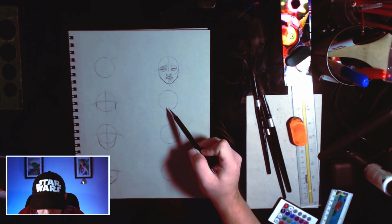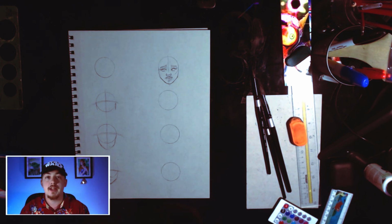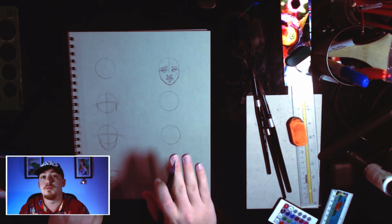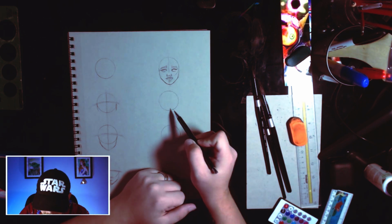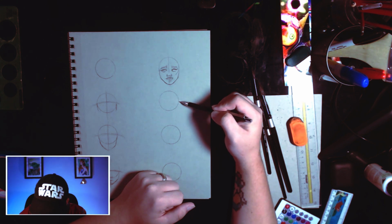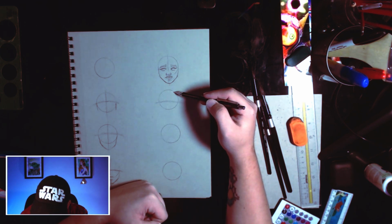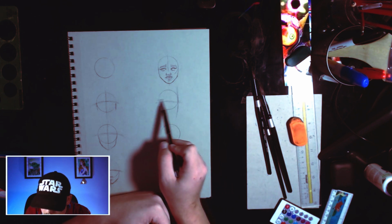So this one, up until now, I've been doing straight shots at the face. Straight on shot like you see right now. But you can also use this same method to do profile shots and three-quarter shots. So this right here is where your eyes are going to be. Across. And your line for the center will be right there this time. This should go up a little bit more.